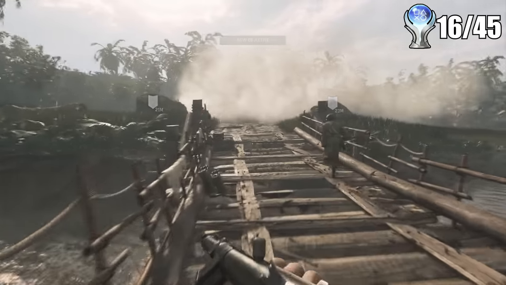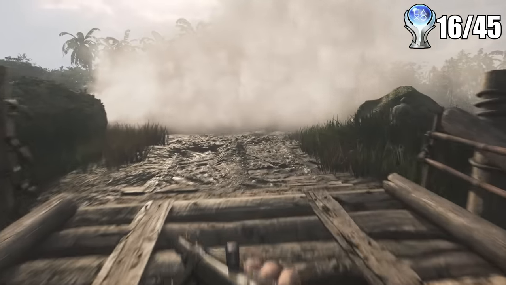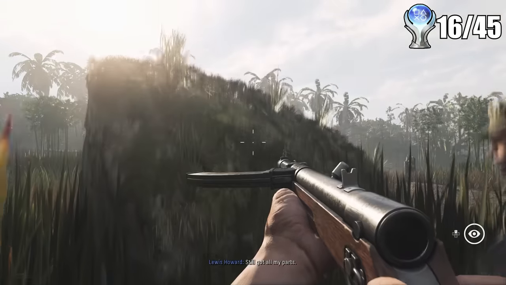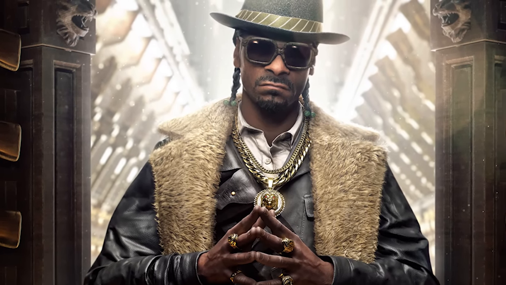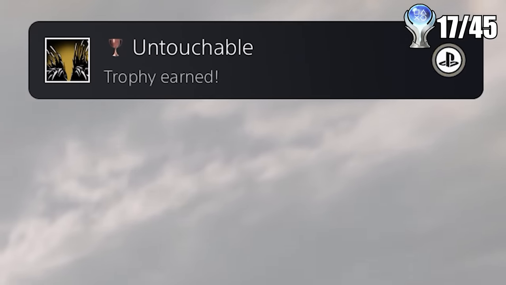Dude. Wade's special ability is he can slow down time like the Flash for some odd reason. And he can also see people through trees, which is totally unrealistic, but then again, Snoop Dogg was in this game, so I don't even know what's going on anymore. We take out a sniper before he can even get a shot off, which is obviously a fair fight.